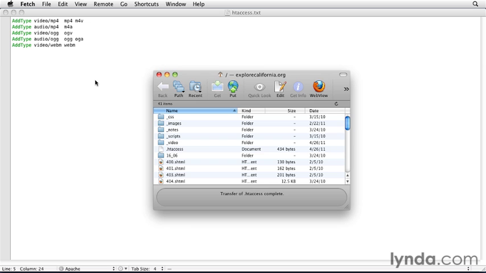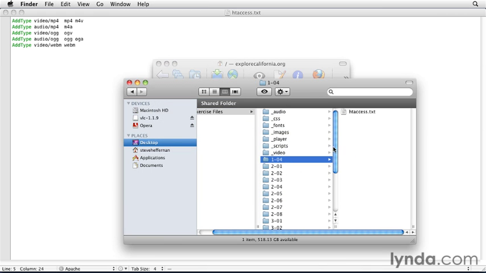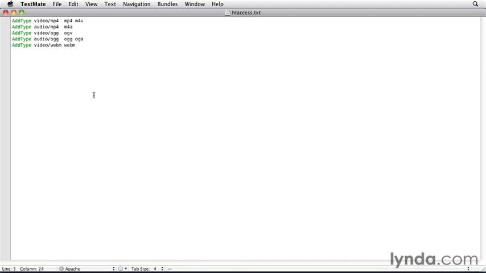If you're using the exercise files, you can find a version in the 1-04 folder of the exercise files, the htaccess.txt file, which is the one I have open here. You can basically rename this file to .htaccess, without the .txt at the end, which is the correct name for the file that you'll be uploading to the server. Check to make sure you don't already have an htaccess file on your server before adding a new one.